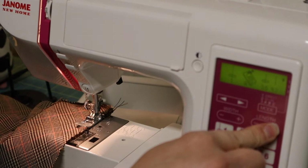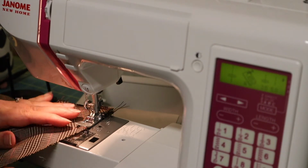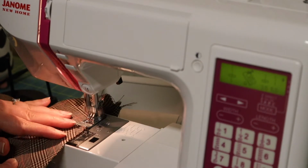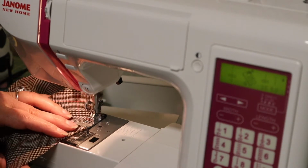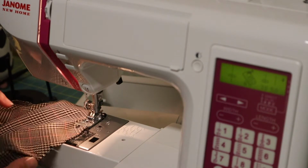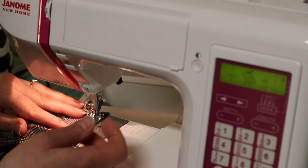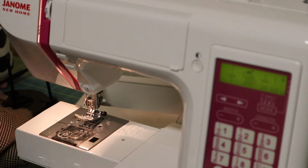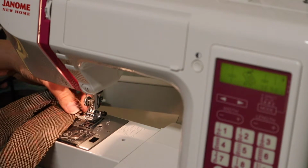I'm going to put this on the longest stitch length that I have, which is 5. And I'm going to sew right along the very edge. Do not backstitch, but I'm going to sew right along the very edge of this sleeve cap. This will be the first row of gathering stitches. And you do want all of these stitches to be within the seam allowance. You can pull them out afterward if you need to, but if they're within the seam allowance, you don't have to. So I'm going to leave a long tail. I did not backstitch at the beginning or at the end. And now I'm going to go back and do another row just under the first row.